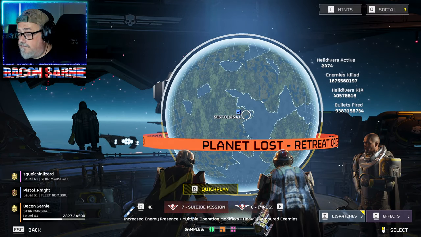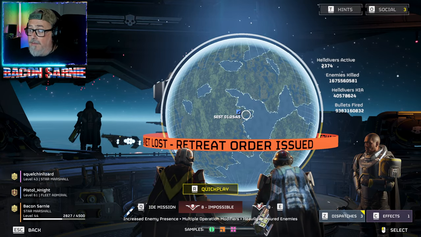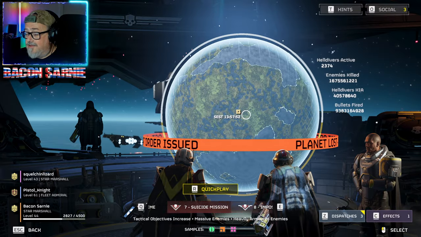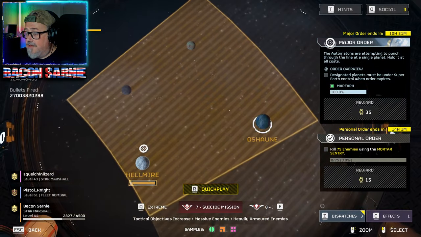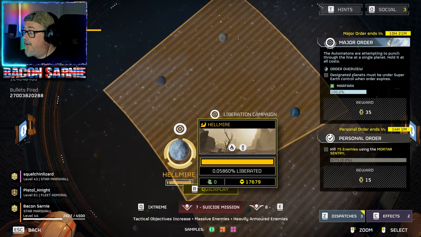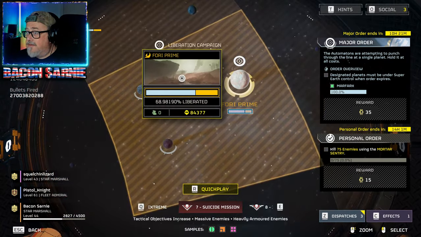You want to go up to impossible? Yeah, you can try it if you want. Well, I don't really want to, but I think you do. Well, go suicide then. I haven't played for 5, 6 days. Right, where we going? Are we going bugs or are we going bots? Do you want to go Hellmire's? Okay. Hold on.